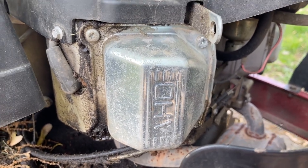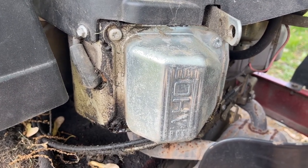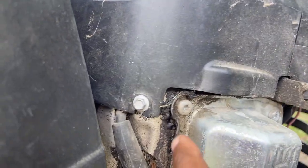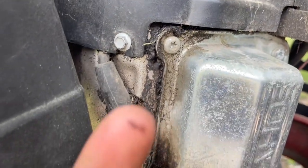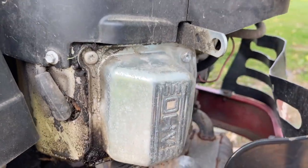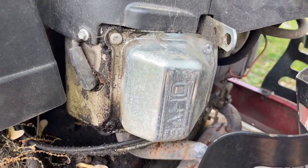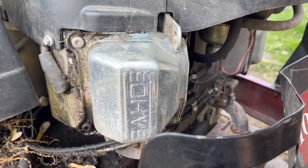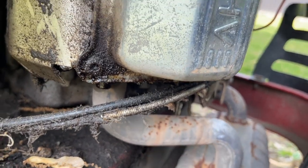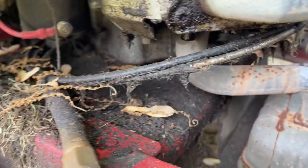And today, we're gonna stop this leak, and the way I'm gonna stop it should last for a very long time. You can also see the gasket maker that they used for this engine. There's no gaskets on here, just some RTV sealant from the factory. But you can see how the oil just ran down and burnt the cable. It gets so hot. Burnt the cable and just made a mess here.